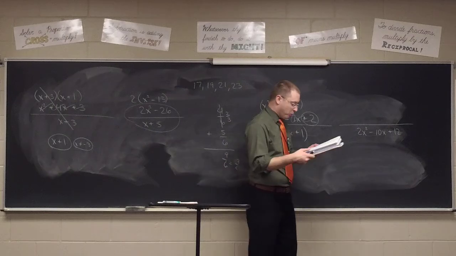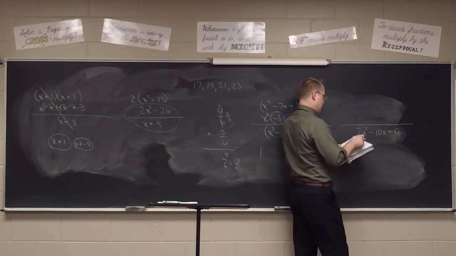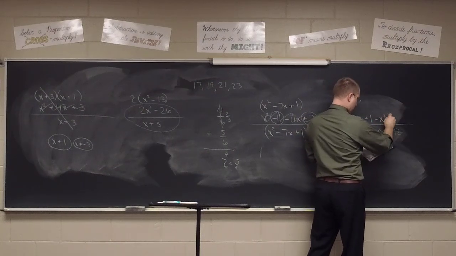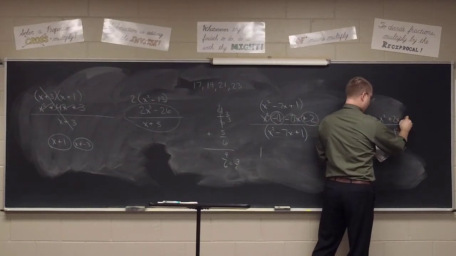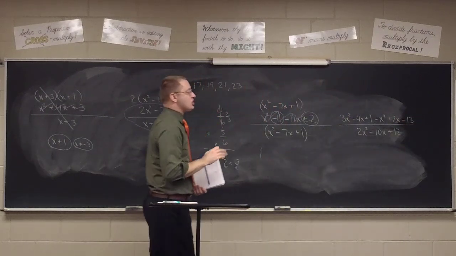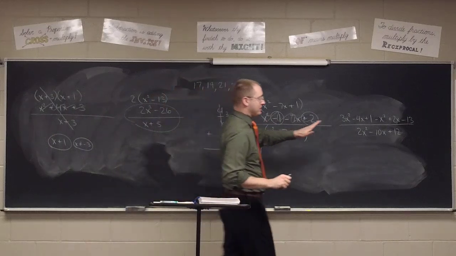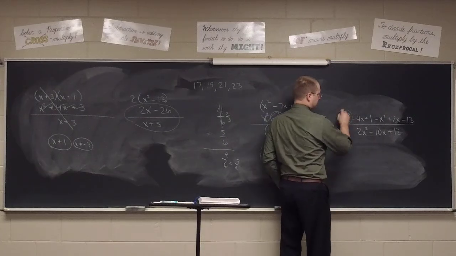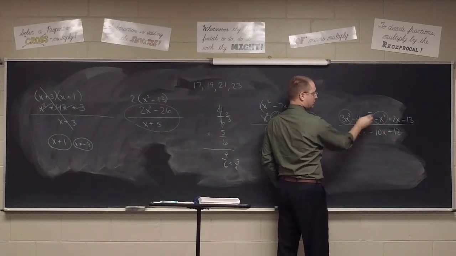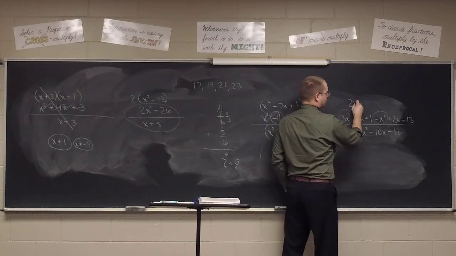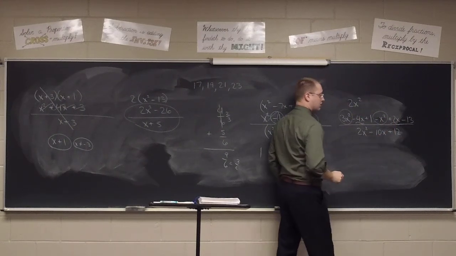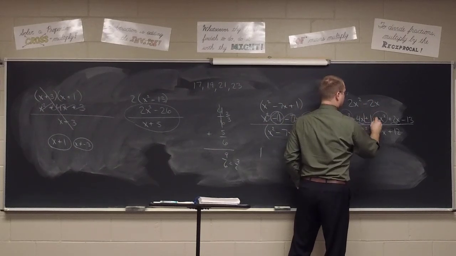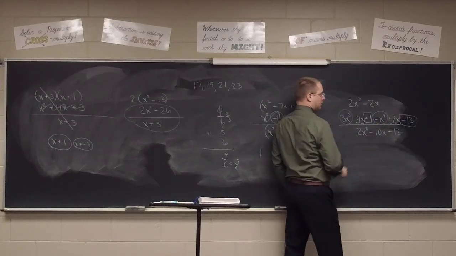So that's thinking ahead. What do I copy above the line? Don't do too much. 3x squared negative 4x positive 1, negative x squared positive 4x negative 13. There we go. For starters, just copy down with all the signs changed. Now, let's go ahead and combine some terms. 3x squared and the negative x squared to get 2x squared. And then the negative 4x and positive 2x get negative 2x. And then negative 13 positive 1 gets negative 12.